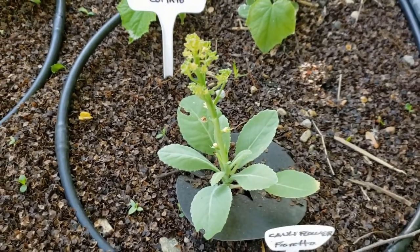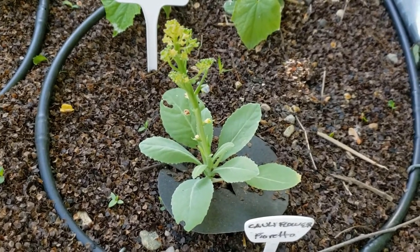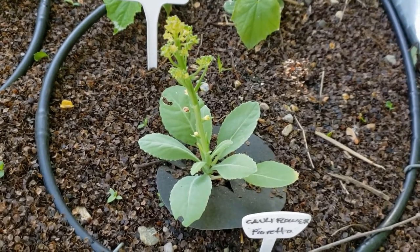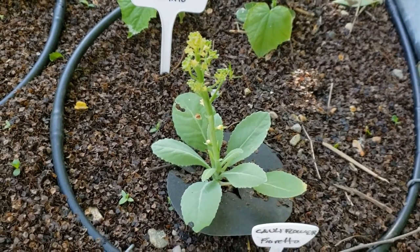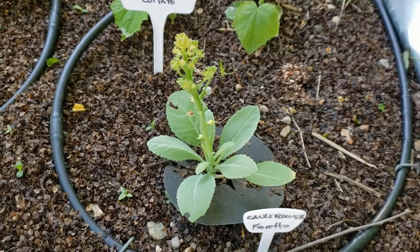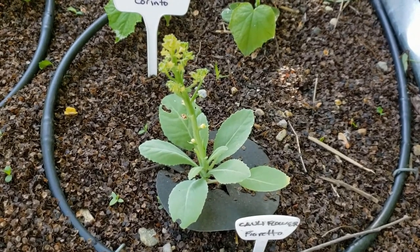Cauliflower in general is a one and done, they only bloom once. Fortunately, this is not head cauliflower, this is stick cauliflower, in which typically you can cut it and it will start to make more florets. So we'll see what happens in a few weeks, but I just wanted to show you an example of why soil temperature is really important.